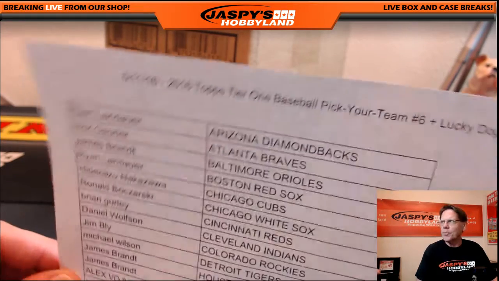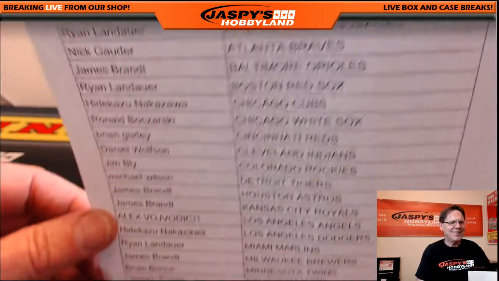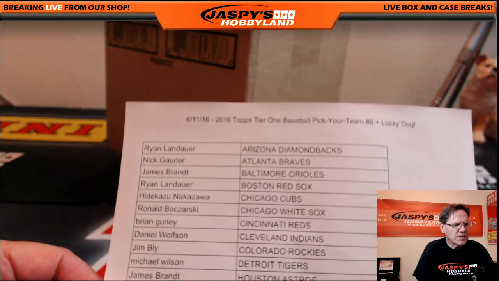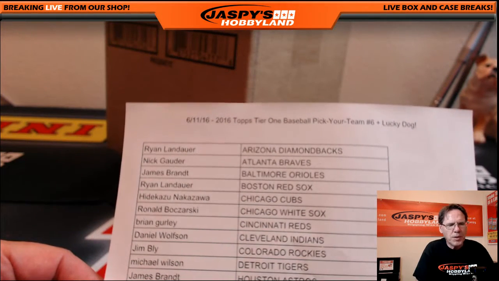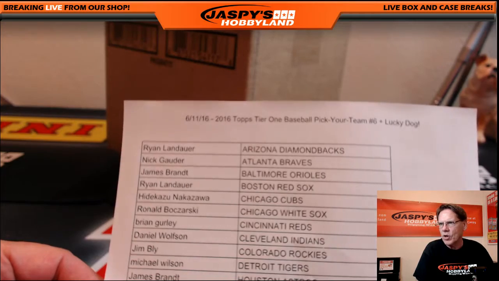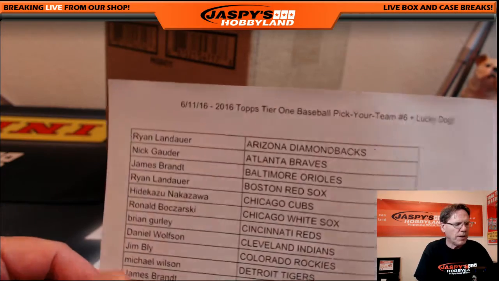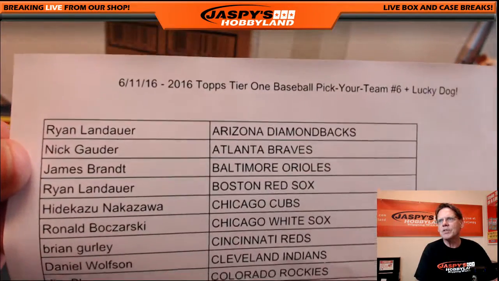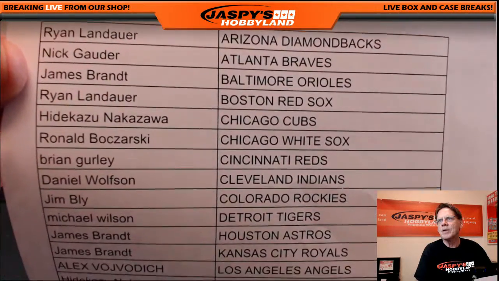Live from Redondo Beach, California. You're at Jaspys Hobbyland. We're doing the 2016 Topps Tier 1 Baseball PYT number 6. It's a lucky dog break. Good luck, everybody. I'll just fan this up real quick so you can all see what teams you have, if you don't already.